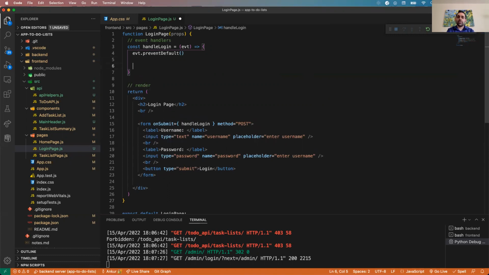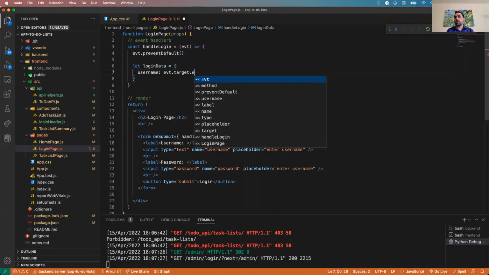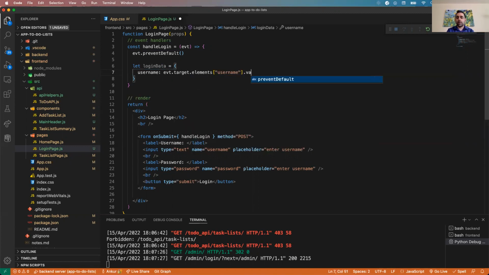Then we want to extract the values out of the event object, which is going to contain our input fields. So we'll say let loginData equal an object. Username is going to be evt.target.elements.username.value. And we want to do the same for the password.